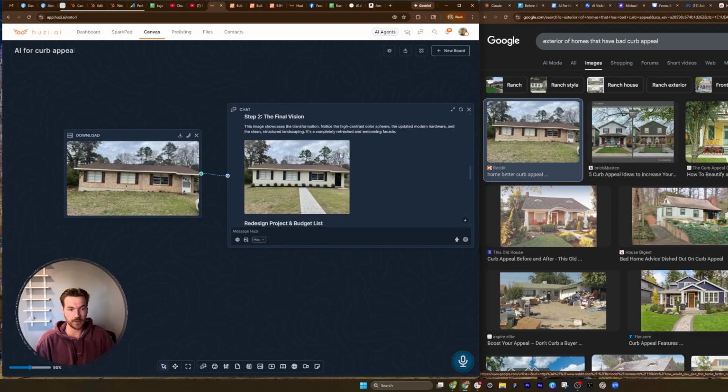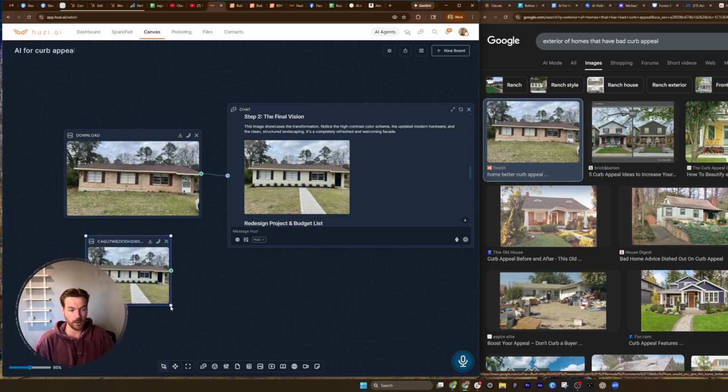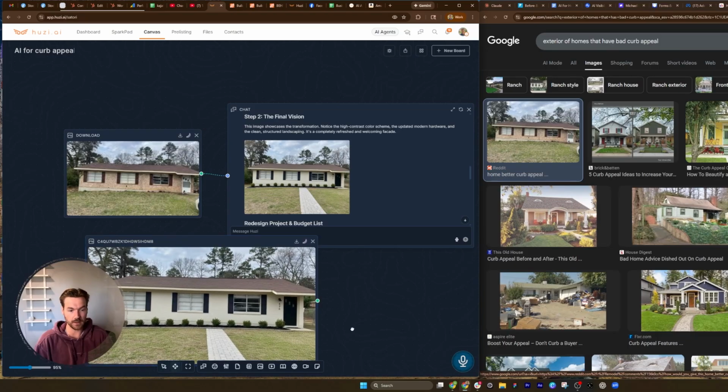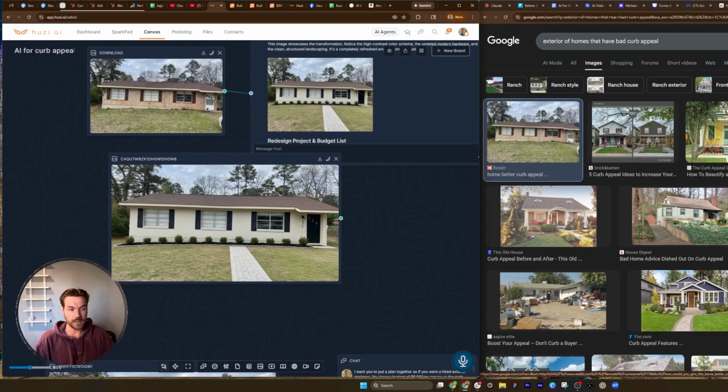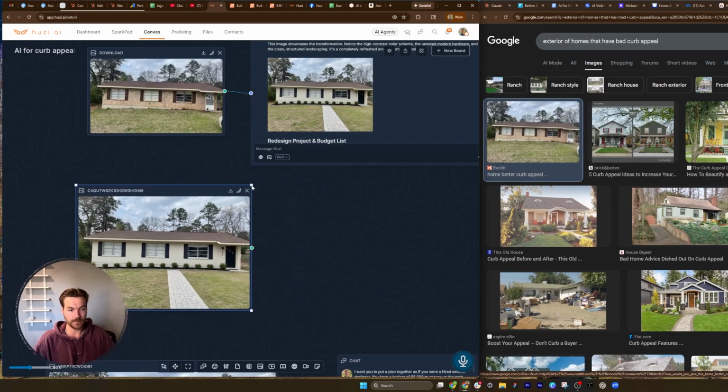So for the next part of this, we're going to say, okay, let's see what this image actually looks like, right? And this is an image it generated for us. We applied the idea that it had in its head and we said, hey, just generate the image with what you think it's going to look like once we do these upgrades. I'll blow this up for us so we can see it a little bit better. Now this is looking much cleaner. Obviously these concrete pavers should probably move in front of the door because that just makes more sense than having it go into the center of the house, which is a really easy thing to do.